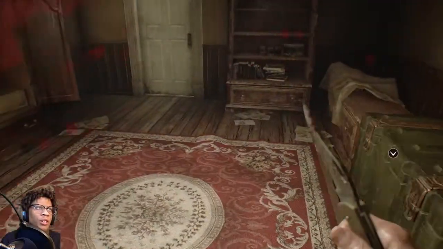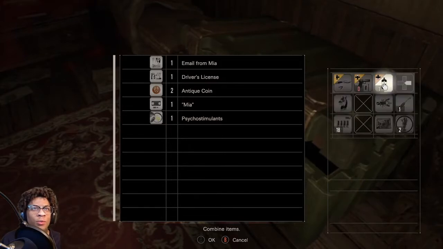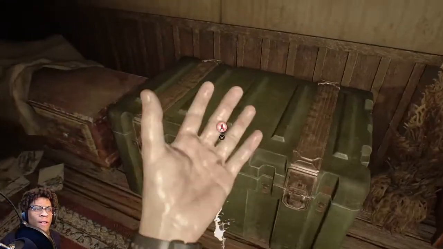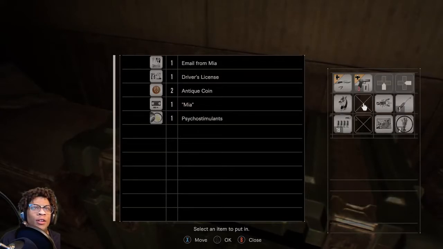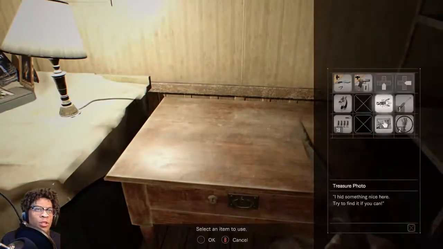Alright, so I saved it real quick. Your boy gotta regain his bearings. Alright, so we're gonna use this, because we need it. Thank you. Our hands are clean again. Alright, so that treasure photo. I hid something nice here. Try and find it if you can. So we're gonna try to go back there. It was in that little room before we started going into all this crap. Oh, we need to also put that there. Oh, we also have the scorpion key for the scorpion door now. So we'll see what that does for us as well.